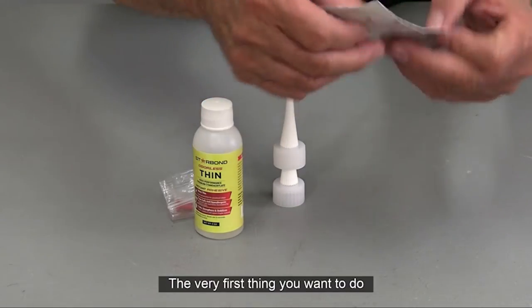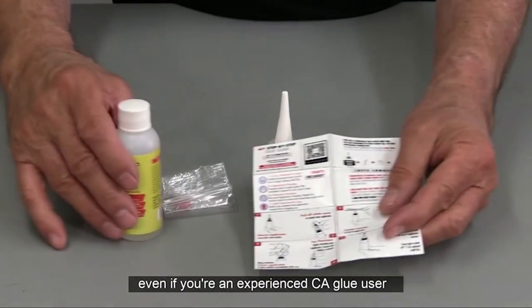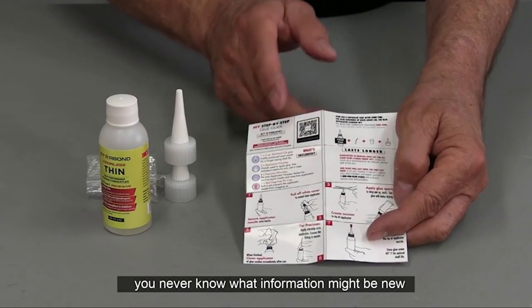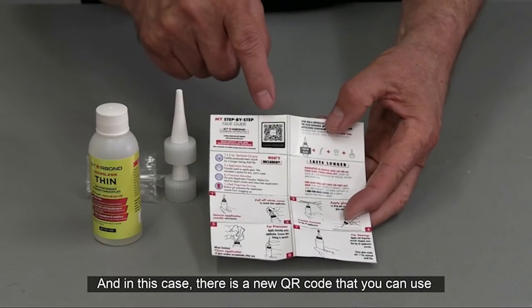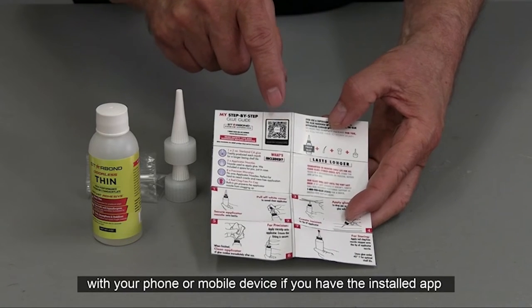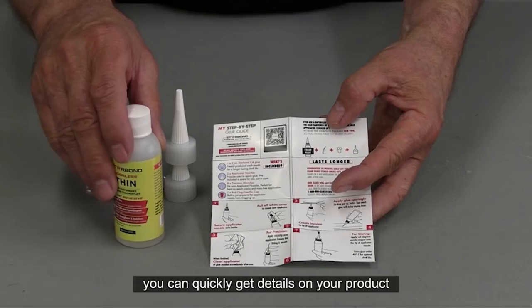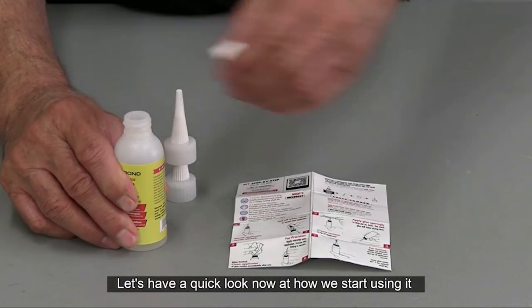The very first thing you'll want to do, even if you're an experienced CA glue user, is have a quick look at the instructions. You never know what information might be new. And in this case, there is a new QR code that you can use with your phone or mobile device. If you have the installed app, you can quickly get details on your product. Let's have a quick look now at how we start using it.